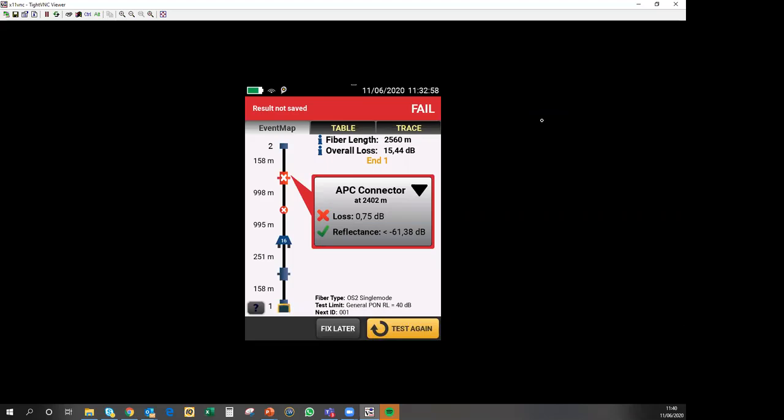Also notice that launch compensation is not used by default in manual OTDR mode. So you can see that the launch fibers are there, but they are no longer identified specifically as launch fibers. I could switch that on and then they would be identified as launch fibers again. The OTDR would look at that 158 meters at the far end and would recognize it as the far end tail fiber, and would then probably recognize that connector as being a connector rather than a loss event.